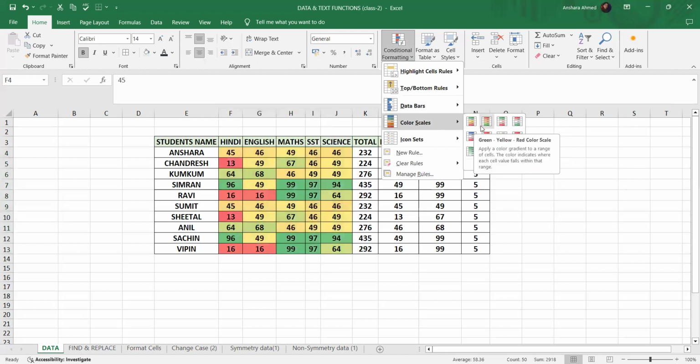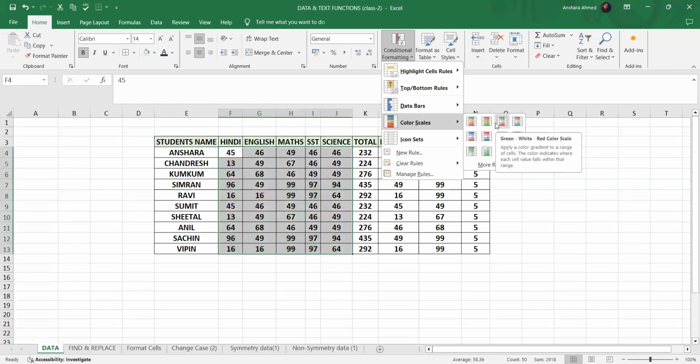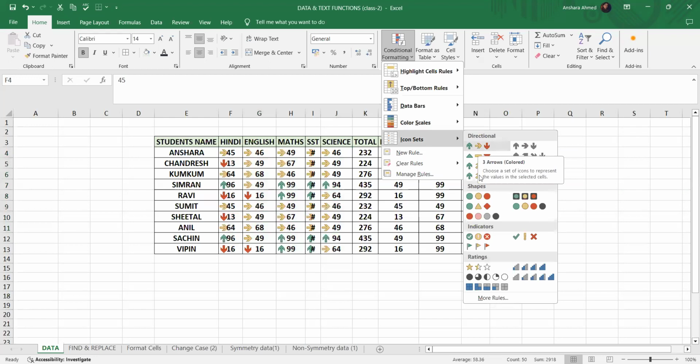And there are color scales also, in which you can figure out that green cells are always higher marks, and for lower marks it's a red color. Okay, and there are icon sets also, like directional shapes, indicators, ratings. Directional, you can see up, straight and down.